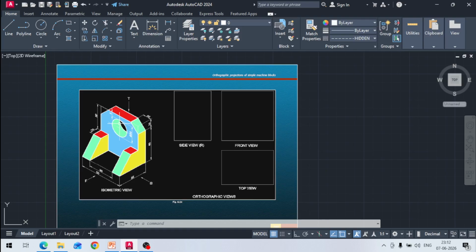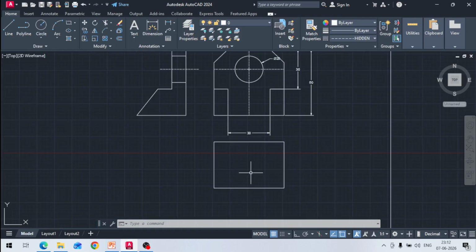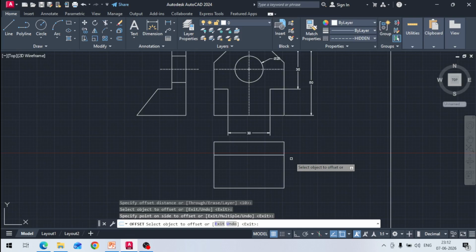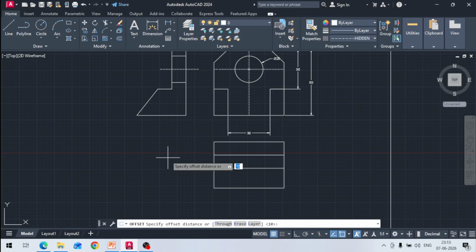So in the top view, just offset this line by 10 mm, and again offset by 10 mm. And again I have to offset these lines by 10 mm, this line here inside and this line here inside.